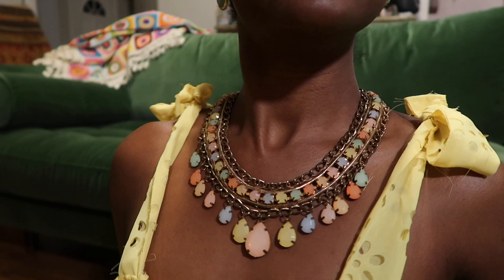Okay, to help brighten both of our moods, I hope you enjoy this very summery DIY. Today I have on this nice necklace I found from an antique store. It was like 10 bucks or 12, so it's not worth much, but it's so beautiful. Even if you are a beginner, I promise you, this is like sewing a pillowcase, but like sewing 6 times 12 pillowcases. But it's totally fine.